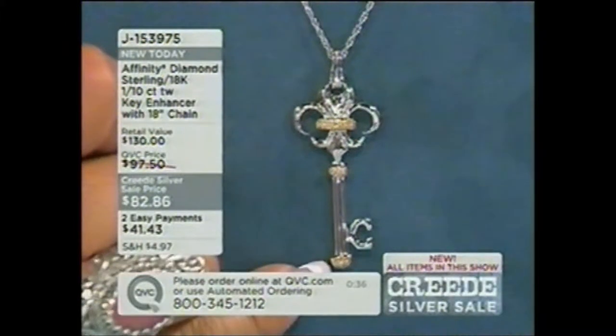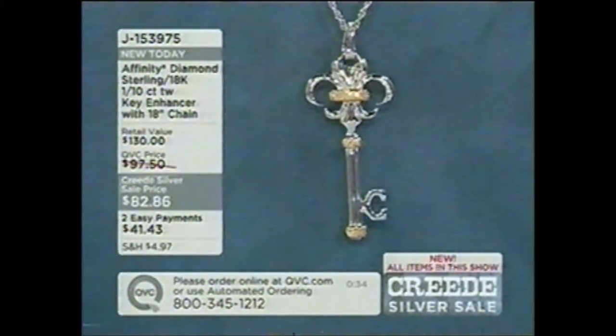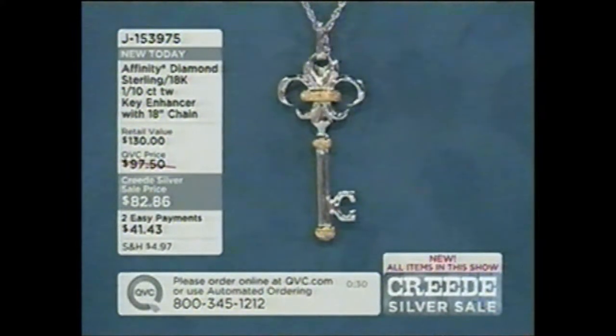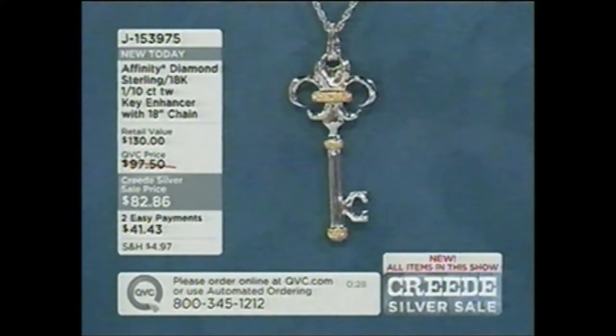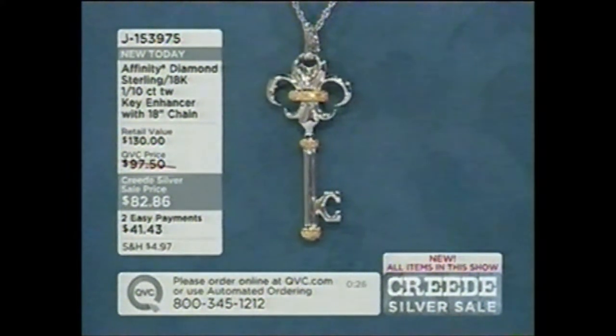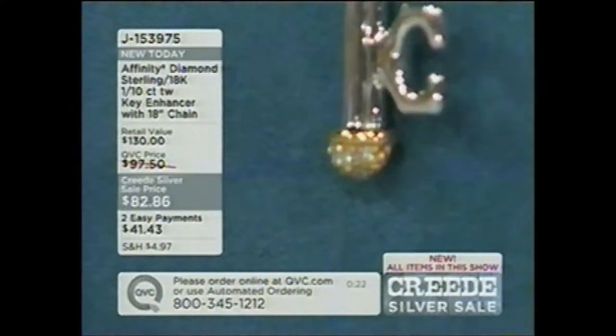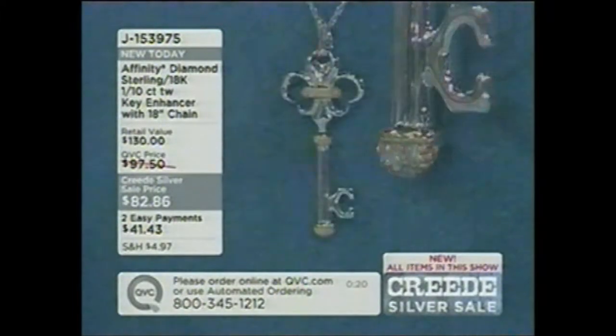2 payments of $41.43. J153975. Beautiful gift if you're talking about key to my heart, key to a secret. There's something just so romantic, historic about a key. J153975 coming to you on 2 easy payments of $41.43.